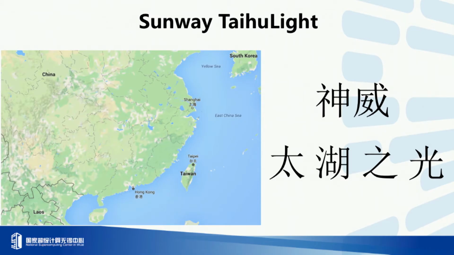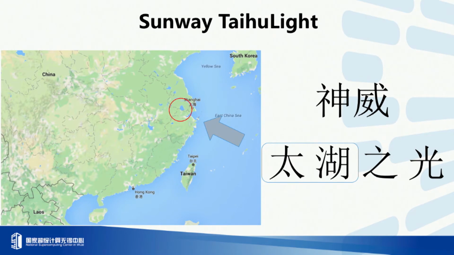To introduce this machine to you, that's my time for free Chinese lessons. If you see the name in English and also in Chinese, the first word, Sunway, corresponds to two Chinese characters, which literally means God's power. So you can see the NRCPC, the organization, is really ambitious about making really good supercomputers. Now for the exact name of this supercomputer, Taihu Light, these two characters in Chinese mean huge lake.